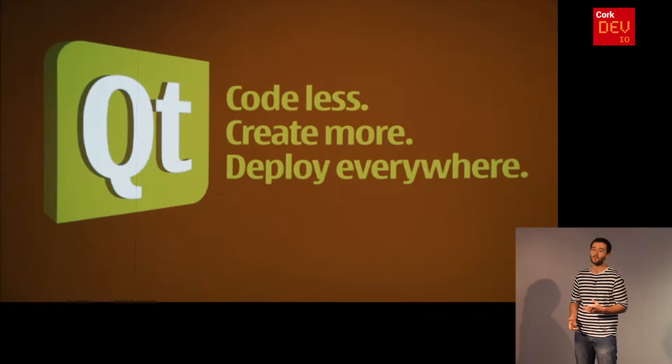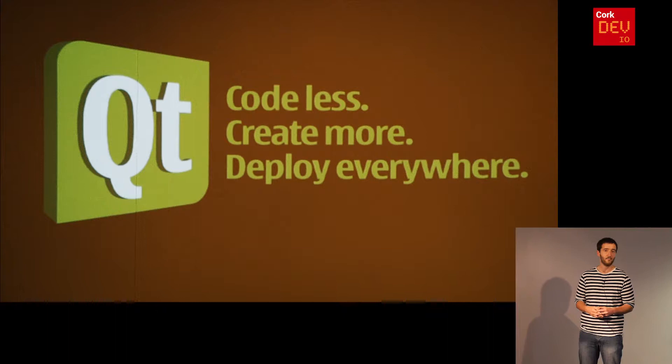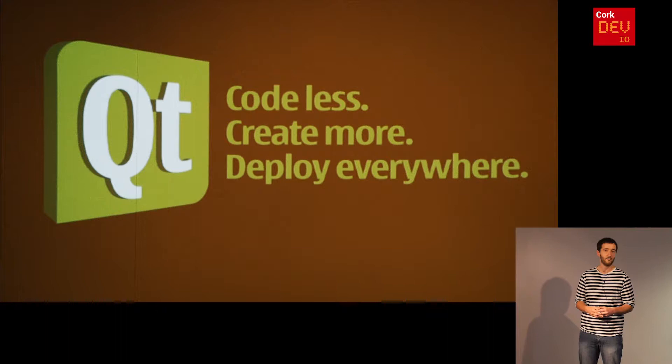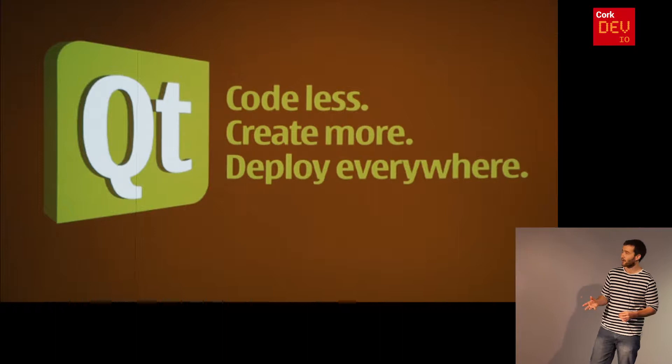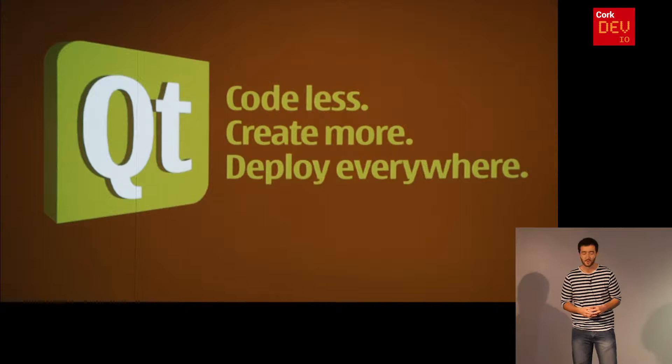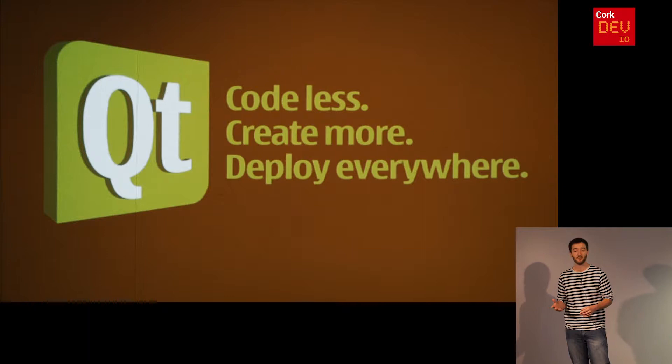My objective today is to present the Qt library — more specifically QML and JavaScript — as a good solution to develop cross-platform applications that will run on desktop, mobile and embedded platforms. Qt is a library that facilitates the development of cross-platform applications, initially in C++. Writing cross-platform applications in C++ is quite complex because you have to deal with all the different operating system APIs, which are very different on Linux or Windows for example. Qt solves that problem by abstracting all the OS-specific details in its own libraries so you can focus on the logic of your application, and the same application will run on desktop, mobile and embedded platforms.